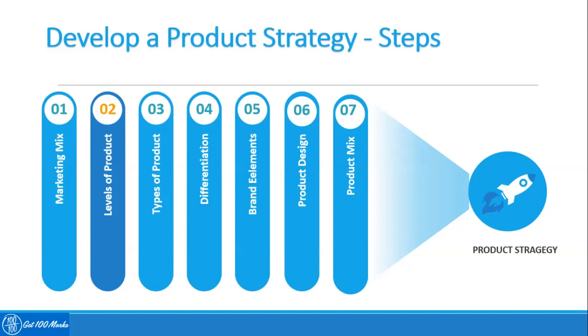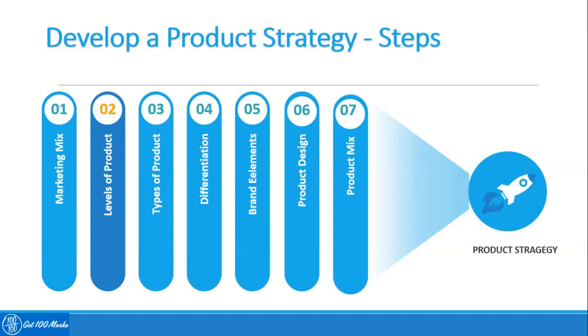Second one, levels of product. A product has 3 levels, which include the core product, the actual product, and the augmented product. A marketer needs to assess the various levels of the product while deciding the product strategy. For example, a machine manufacturer or an equipment manufacturer needs to give service along with the product to the end customer. If the manufacturer does not give service, then the product will not sell. Hence, at such a time, the manufacturer has to understand the important role of the augmented product in the product strategy. Without the various levels of the product, the proper implementation of the product strategy can fail.